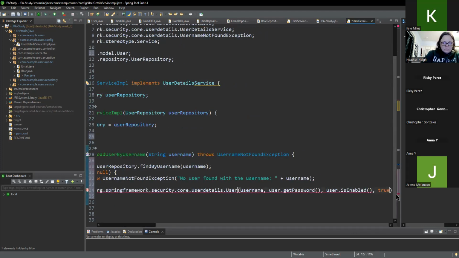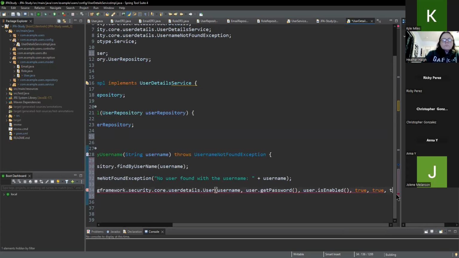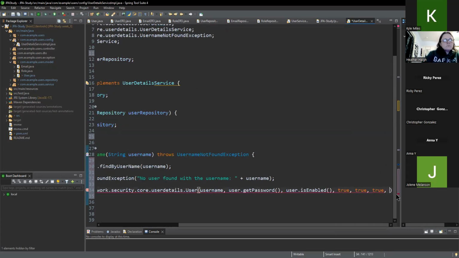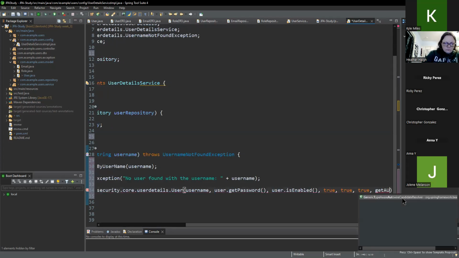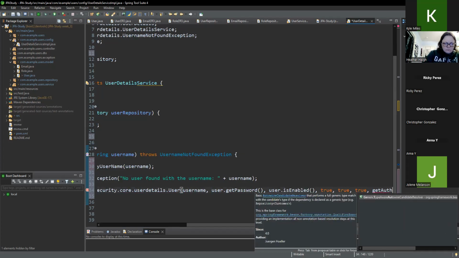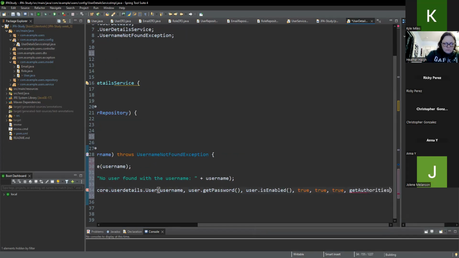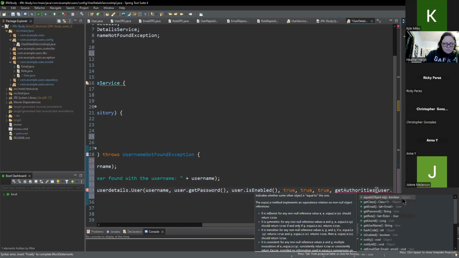So, we'll just type in true, true, true, and then we will get authorities. I can type here. We will call on user dot get role.